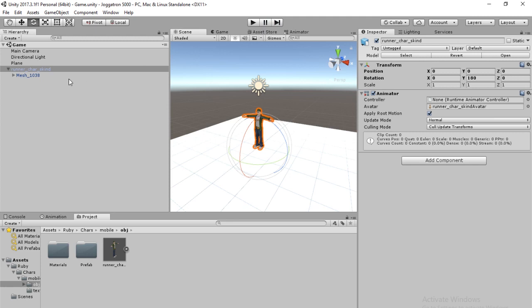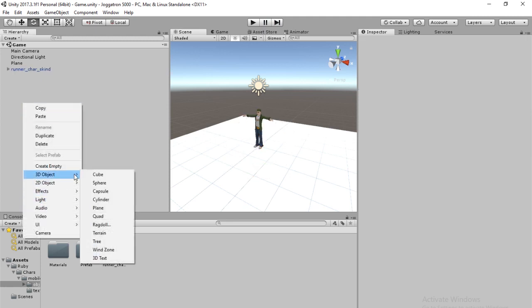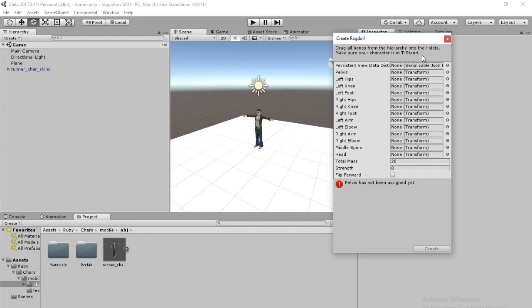So, to make this ragdoll, we need to right-click 3D object Ragdoll, and that's going to bring up this pop-up window. We need to fill all of these variables with stuff. So let's open up the drop-down menus for the character, and then under hip we're going to find abdomen and pelvis. Pelvis is going to be pelvis, then abdomen is going to be the lower spine, or middle spine rather. Then if we go into pelvis, we're going to find left thigh. Left thigh is going to be left hips, right thigh is going to be right hips.